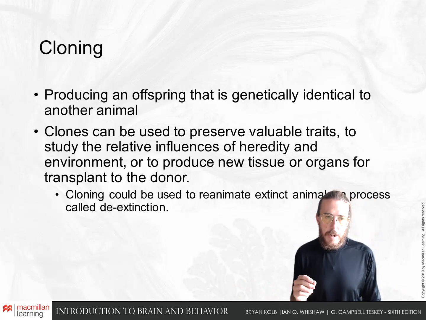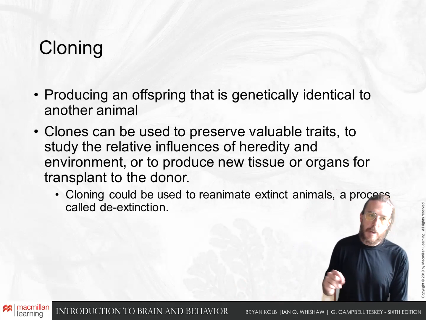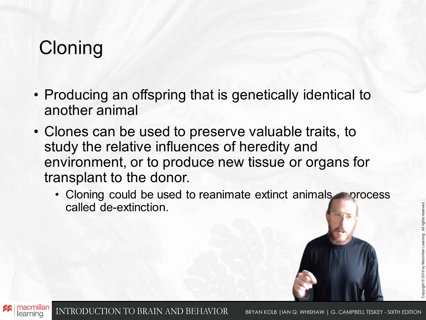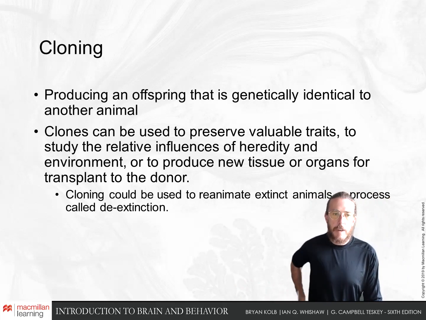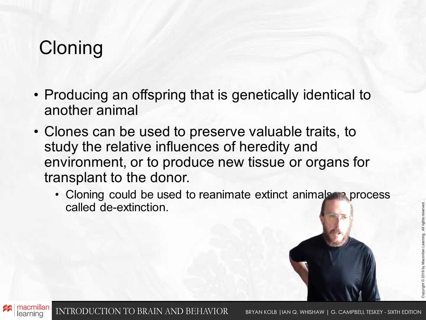This will allow you to study what influence heredity has separate from the environment, because if any of those cloned rats have different expression in their phenotype, you know that those were environmental influences, given that their genotypes were identical. This can also be used to create new organs or tissues.